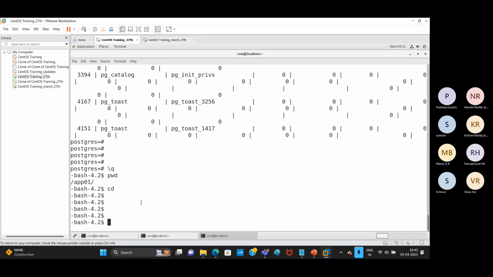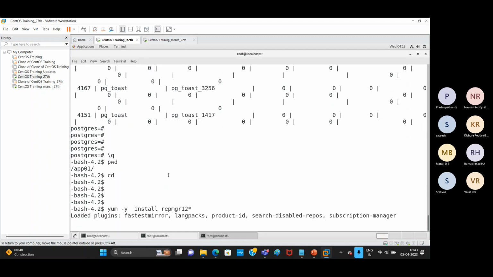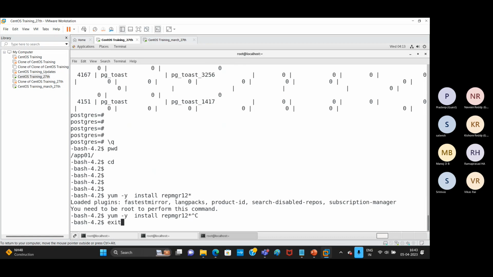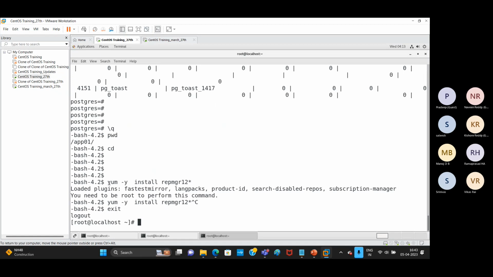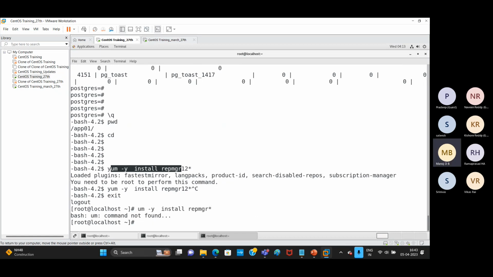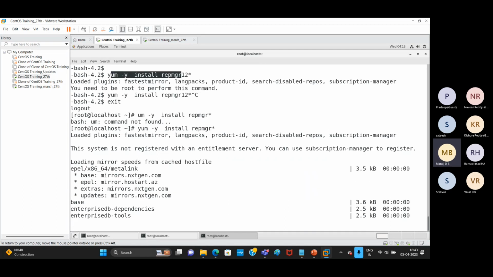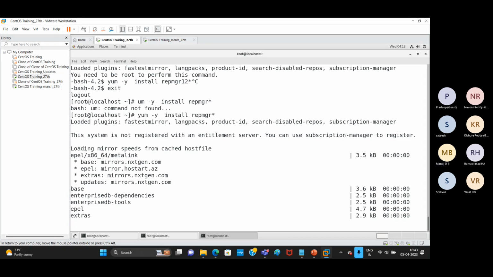See here. One moment. I will install the rep manager as root using yum. See here, it is loading. It is going to download rep manager now.